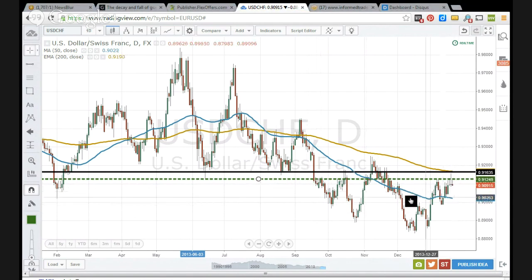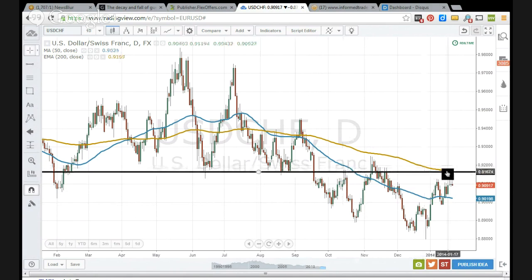However, actually, I'm just going to wait on this. Depends on how things go. Maybe we'll pull back to the 200 EMA at some point. It seems like we're going to head down without pulling back here, but I definitely need to see a bit of that pullback. We'll see if it can go to this level first. So I'm going to hold off on Dollar Swiss. If it can reach this level, I'll put an entry order on. So that's about it. The two trades we'll be placing are Euro Yen and Euro Kiwi, long both of them.